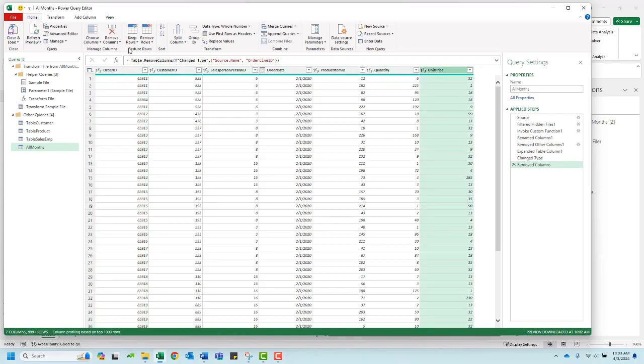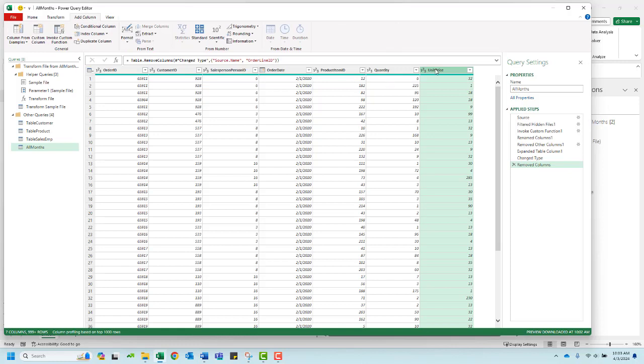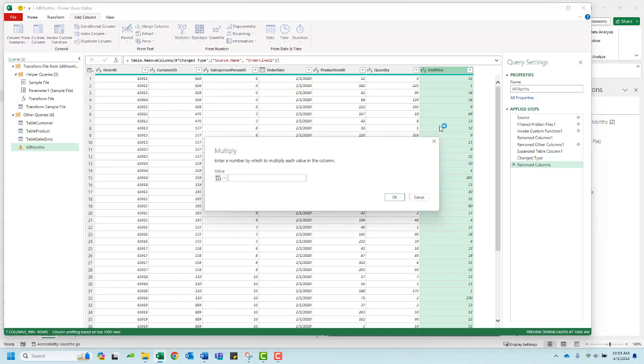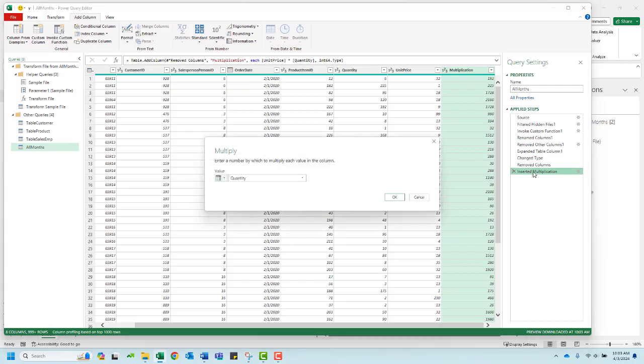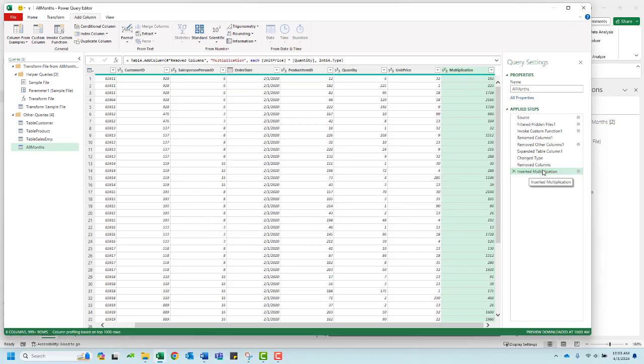Okay, now I need to add the sales amount, so add a column. And with the price selected, then I have access to this multiply. Go to a column, get the quantity. Let's change the name of this. So click on it, and then with an F2, so I inserted sales amount.